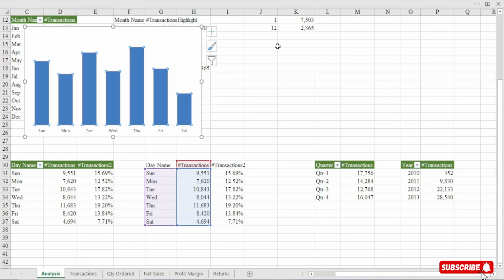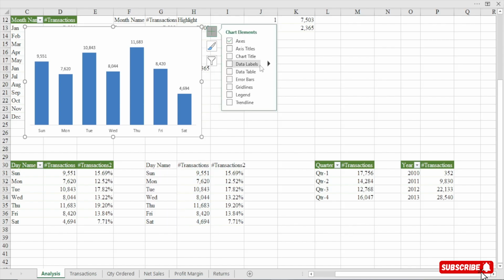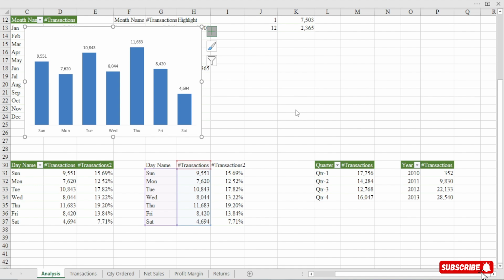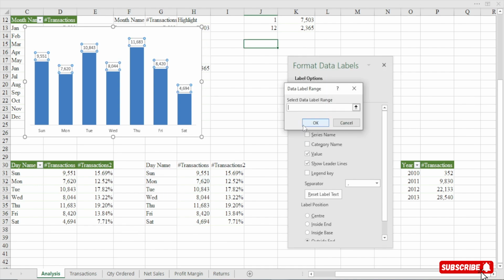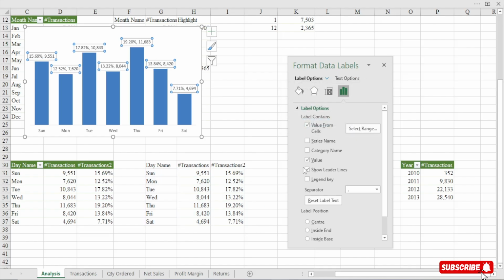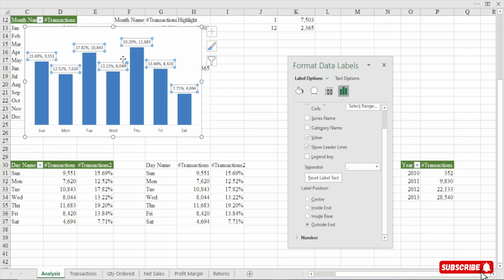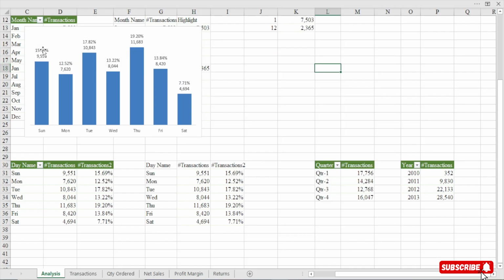Right, perfect. Now with the data label, select this. With the data label, click on the plus, hover on data label, select this. Right, perfect. Now we are going to click on the arrow, go to more options, select value from cells, and then select this, and hit okay. Now we are going to turn the value on. Instead of all being on the same line, the separator should be a new line. Do you see that? Perfect. So this is what we have, right? We have the percentage, and then the value, the percentage, and then the value.